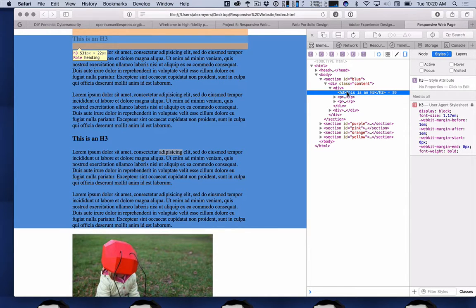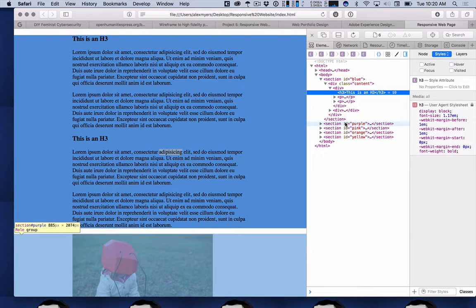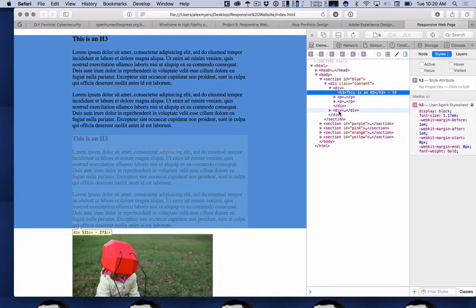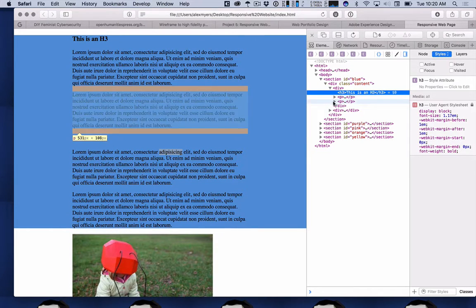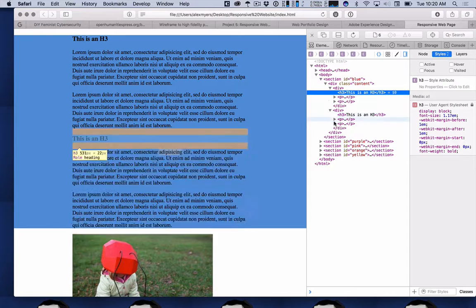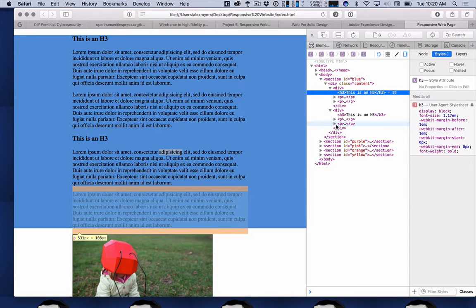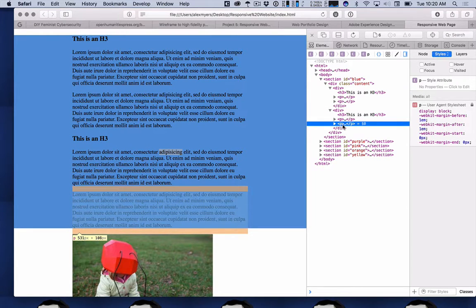Margin in this inspector, this debugging mode, shows up orange. Okay? Padding shows up green. All right? Elements show up blue. It's hard to see. There we go. They get highlighted blue. So that's that purple. This bottom white space that's pushing that image down is probably some padding. Yeah, there we go. It's margin on this p tag.